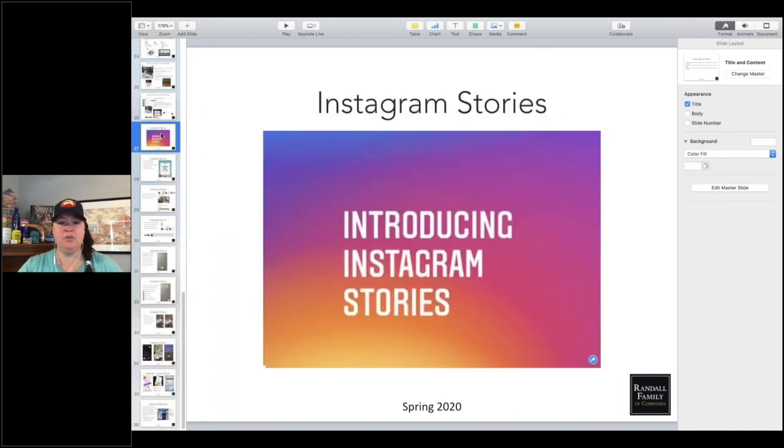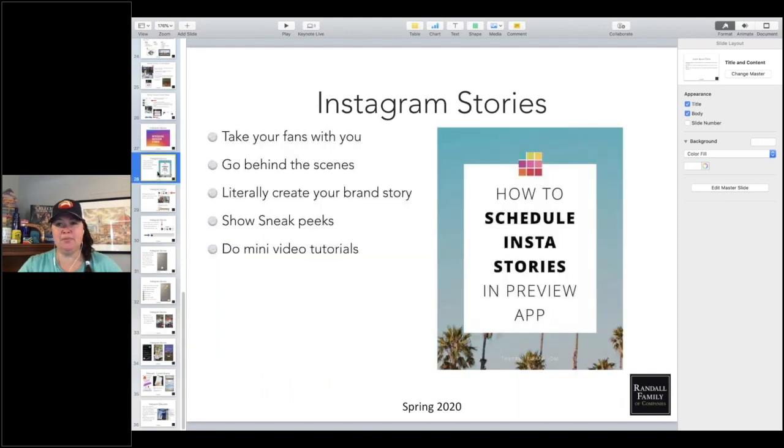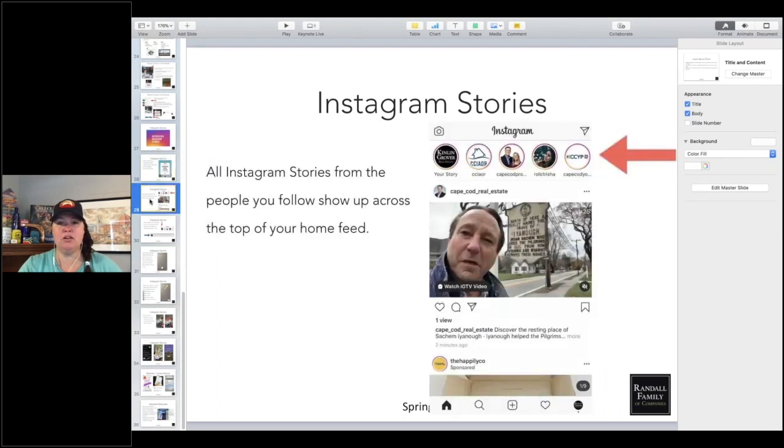All right. Instagram stories aren't actually that new anymore. But as I mentioned before, you can have your brand gallery, but then speak to your customers, your fans, your friends on a more personal level with stories. Stories are only live for 24 hours. They show up at the top of the screen, and if you see a pink circle around the top of it, that means there's a story.